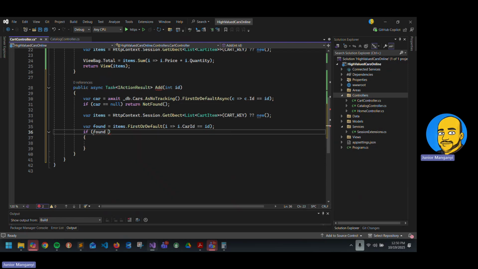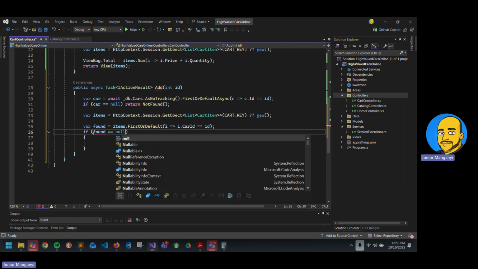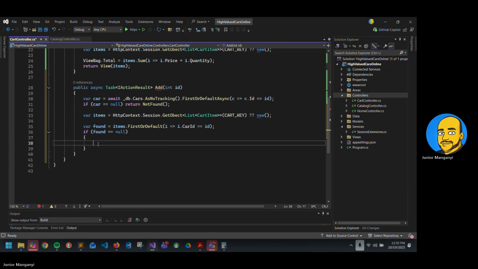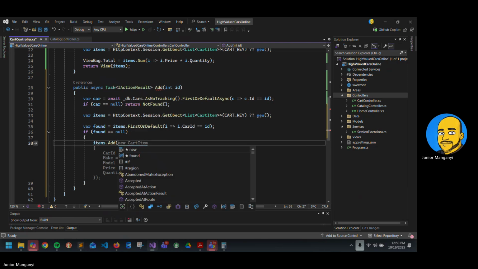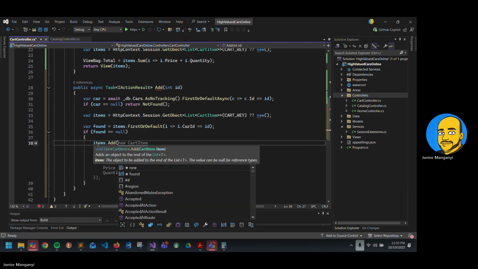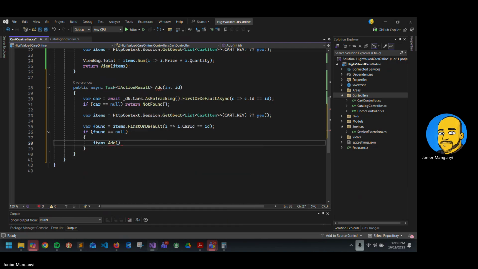And then if found is equal to null, we're going to say items.Add, that will be the new cart item.